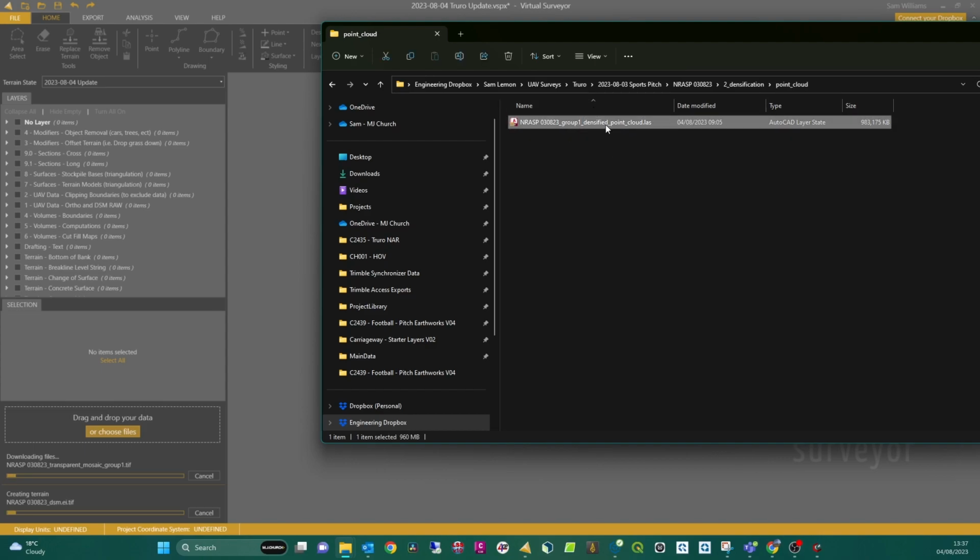So this point cloud here can be imported and then converted into a terrain state. So if you don't have the DSM processed, or the elevation TIFF processed, you can just use the point cloud, or if you've been given a third-party point cloud, it can work with that data too. But you will have to run a bit of analysis on it, so you can run a low-pass filter, a high-pass filter, or an average of the two.